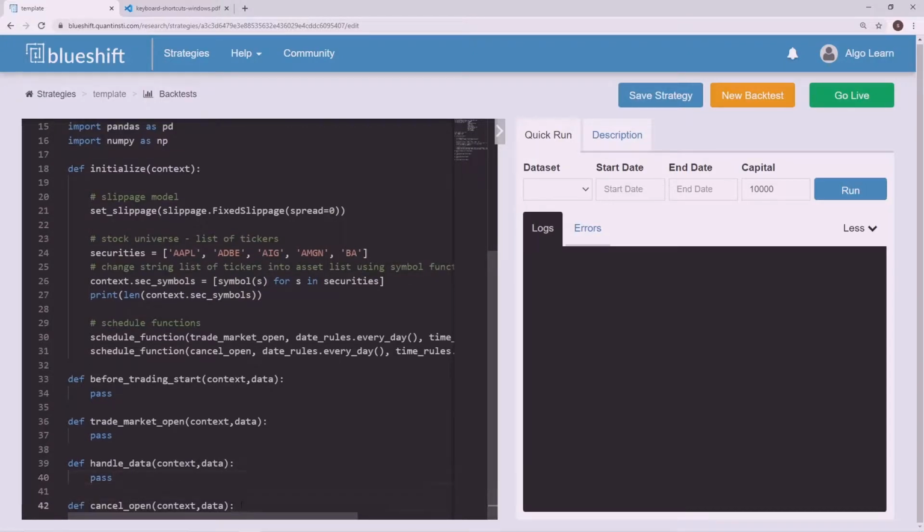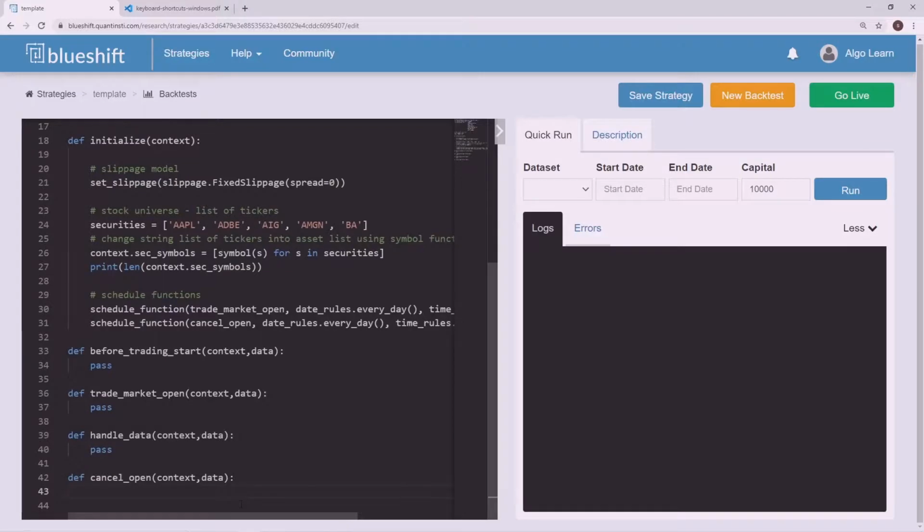And then cancel open. We're going to get a little bit more. Actually, I am going to go ahead and define this function. We're just going to call open orders, which I'm just creating basically a dictionary of security objects with open orders.